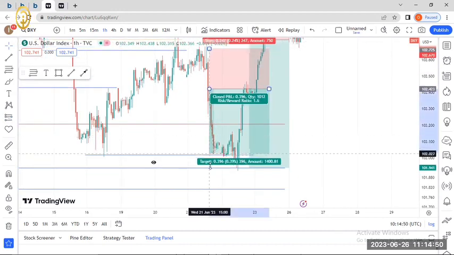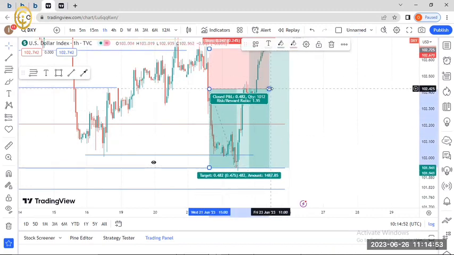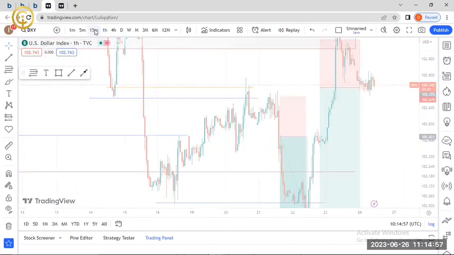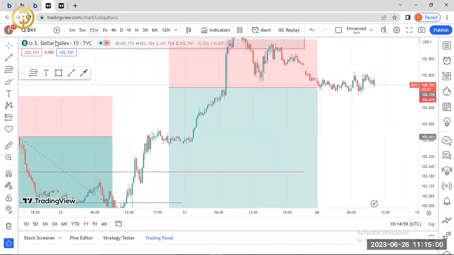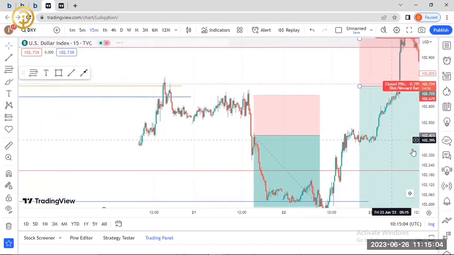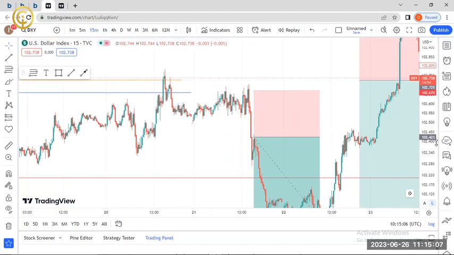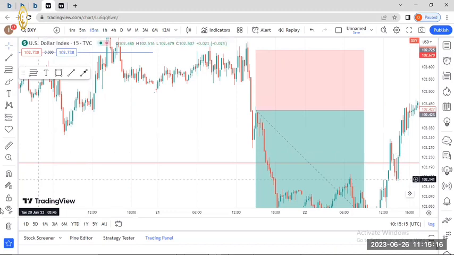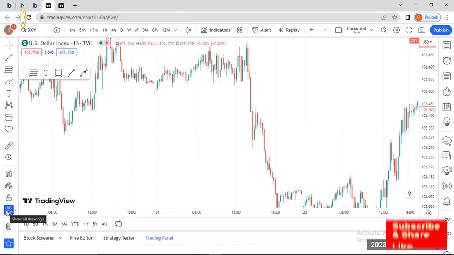Now, that's one. If you even went down to the 15 minutes time frame, you would have seen some things that are more fine-tuned, because in here you want to be able to see that you are selling at a sell side imbalance, buy side inefficiency, which we are now seeing in the form of a fair value gap. So look at it here. On the 1 hour, you did not see the market going into a fair value gap before it sold. You just saw a candle.